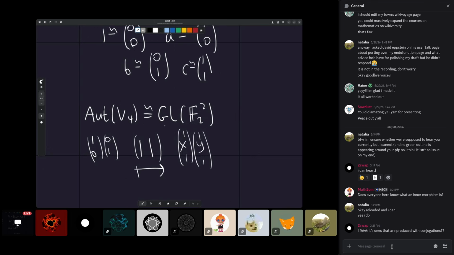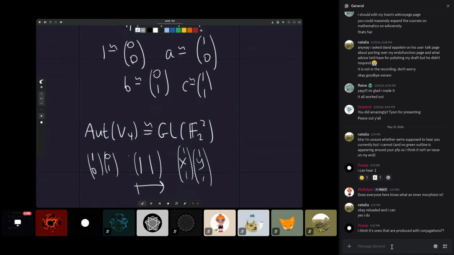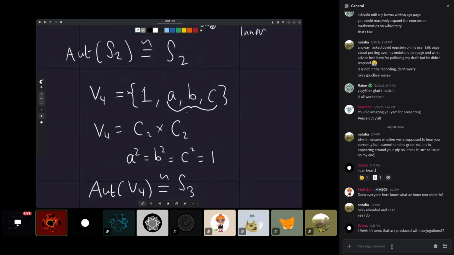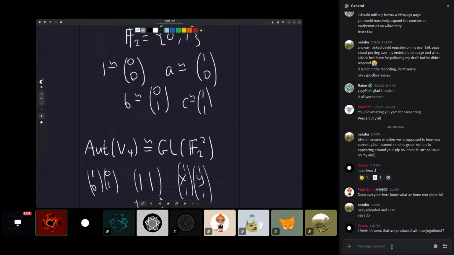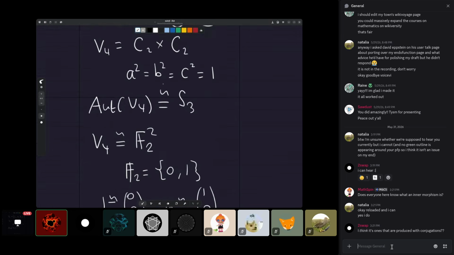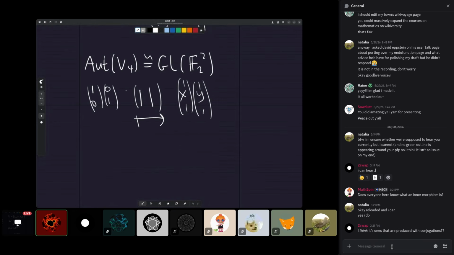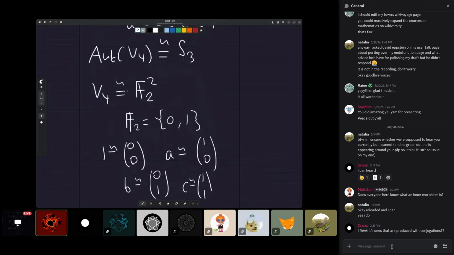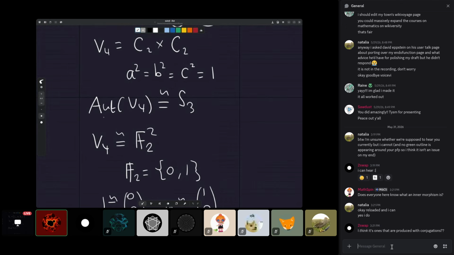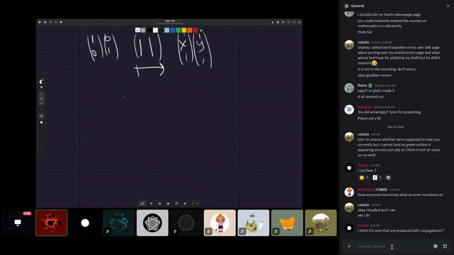And so this is 2-transitive, which means any two distinct elements can get sent to any other two distinct elements. And if you can send any two of these elements to any other two, then obviously you've got all the possible permutations. So that's a nice linear algebra proof that I quite like. Regardless how you want to see it, we've got this automorphism group here, which is a nice first example. Let's do another example.